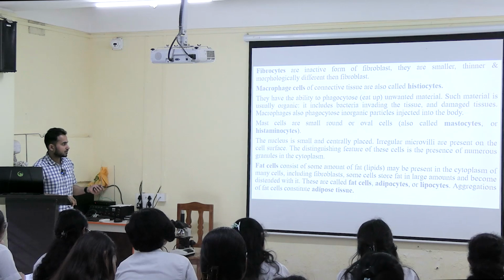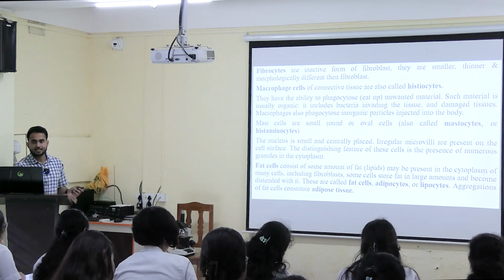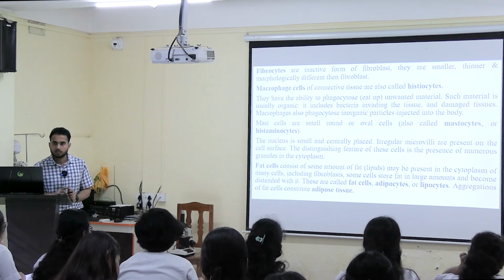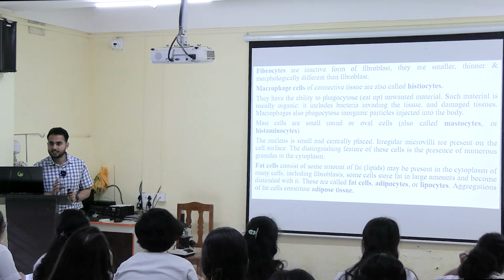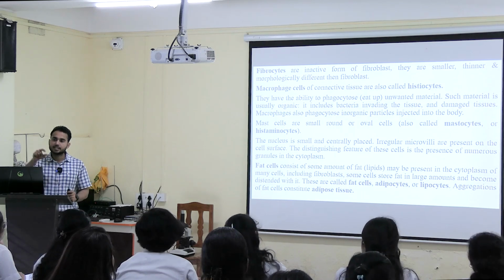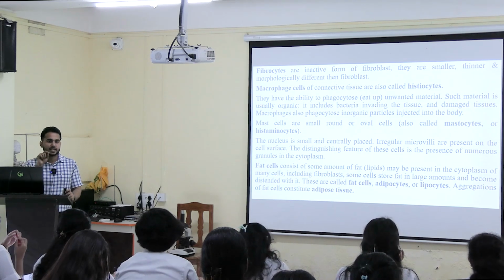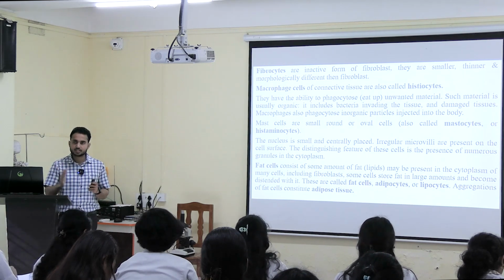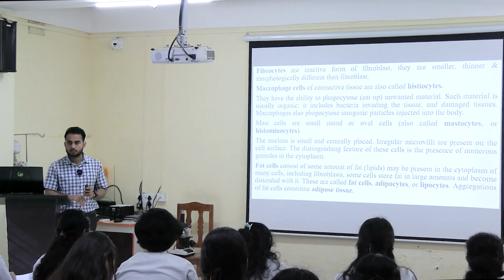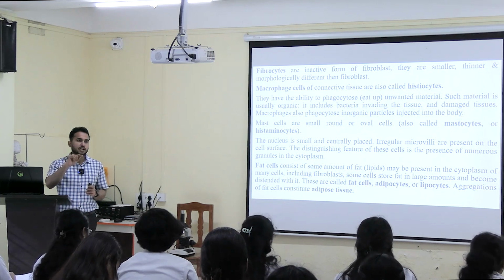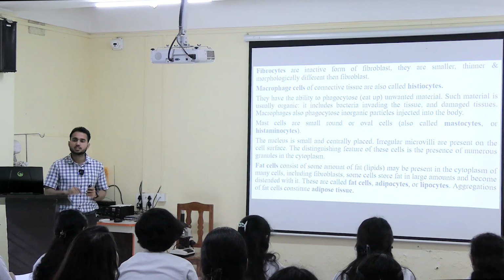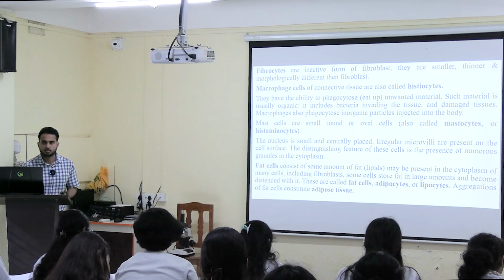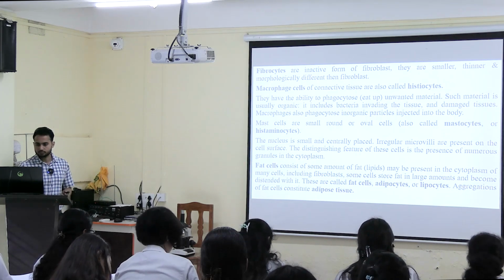Next, fat cells are there, also called lipocytes. What is the shape of the fat cells? Anyone? Ring-like. Okay, if you see the shape of the fat cells, they are ring-like. So what is present inside the cell? A fat droplet is present, and that fat droplet is compressing the cellular organelles towards the periphery. The nucleus forms a small bulge. That's why it appears as a ring, a ring-like appearance, also called a signet ring-like appearance.